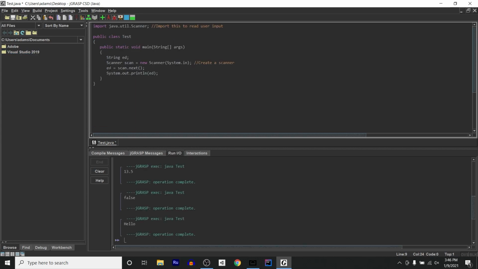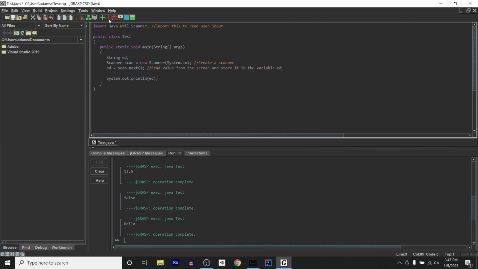So the variable that I want to read, ed, is going to equal the name of my scanner, scan.next. Okay, so this is the line of code that is actually going to get the value from the screen and store it in the variable ed.